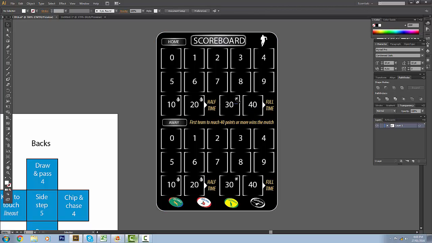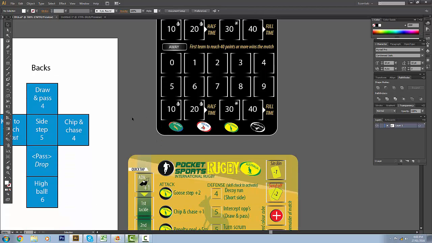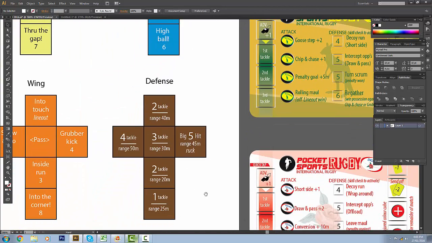However, there are weather conditions as well in the new version, and if it's raining, then it's going to be a short match. Half time will be at 10 points and full time, and the winner will be declared at 20 points. This 30 points here, while we're talking weather, let's go down and have a bit of a look.